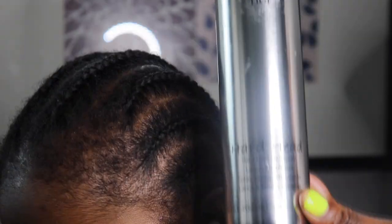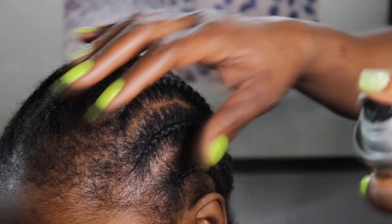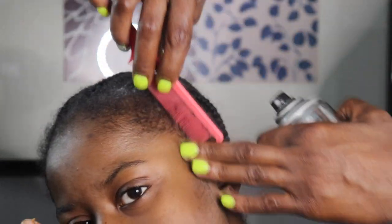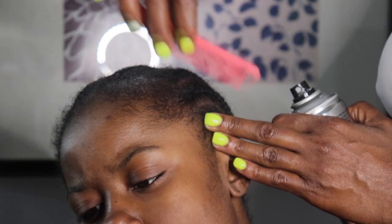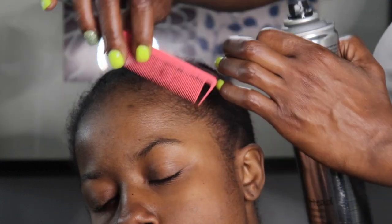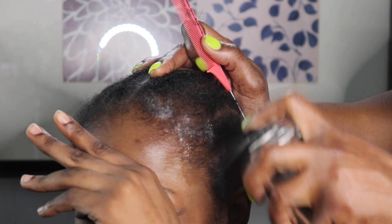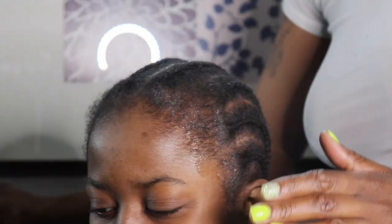And I'm going to get her hairline together, my honeys, and I'm going to use my bed hair because, you know, that's what I have. You can also use the Got2b spray. And I'm just going to get all her little hairs out of my way, okay? I'm going to do the whole hairline, even though we're only working with a closure. But I just like to get everything back out of my way and then proceed with my style.